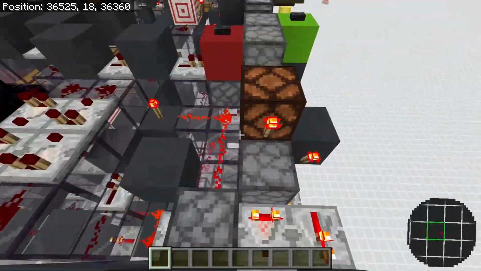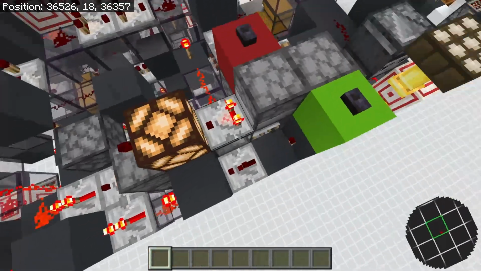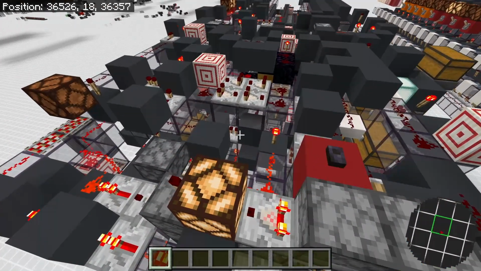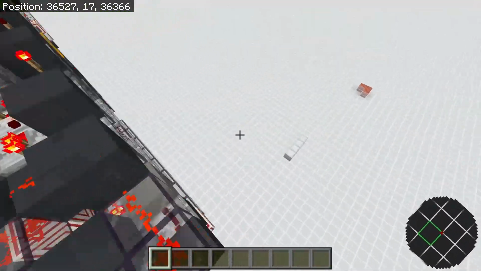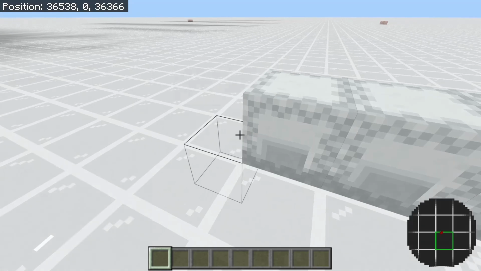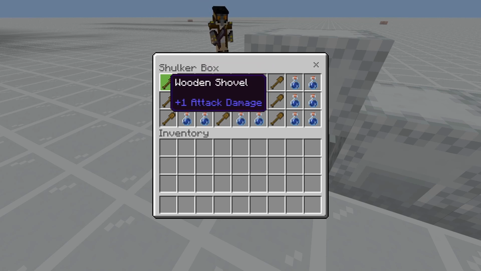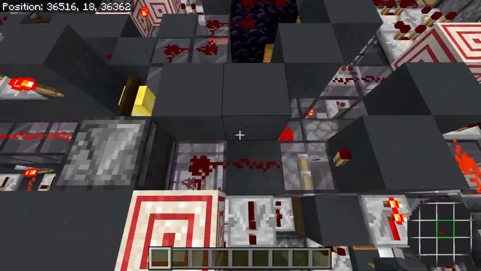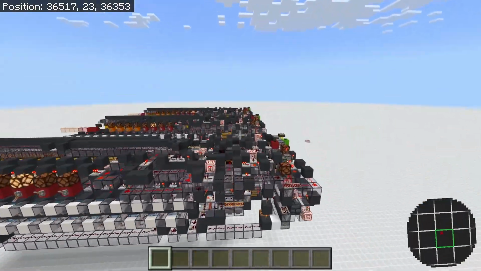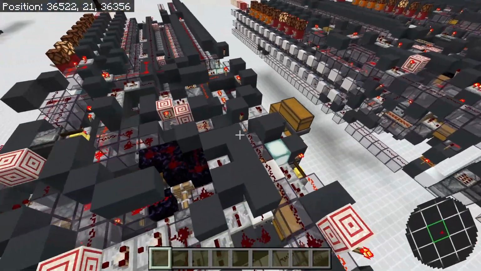And to send a code, what you have to do is put it in send mode. So this signifies that there is an item packet that needs to be sent. And what an item packet is, it is a shulker box with a binary code inside of it. So, for example, here is a packet of 011011011 and so on. The bottle signifies a positive bit, and any other unstackable is a 0 bit. And that is put into here, and it will be sent to the correct card. It will be outputted here. And that's how we transfer our information.